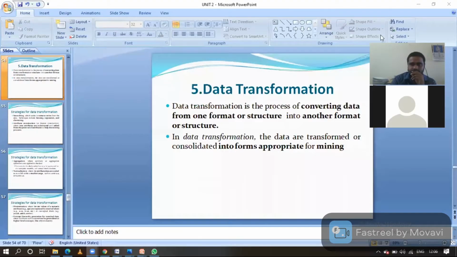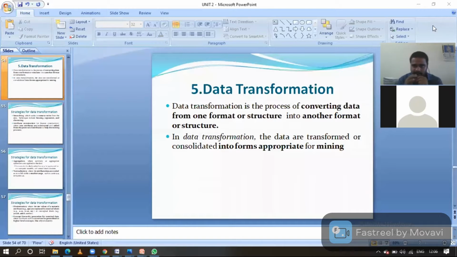This session. Okay. Guys, in the previous class, we discussed data transformation. I'm going to recap that and continue the session. Previously, in the second unit, pre-processing, we completed data cleaning. After that, we completed data integration, and then data reduction. The last and final one is data transformation and discretization. We are in the last topic of the second unit, guys.